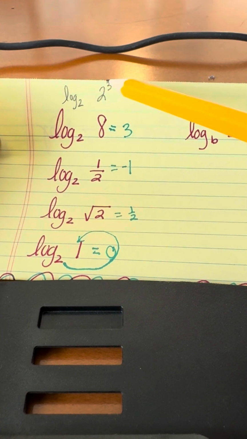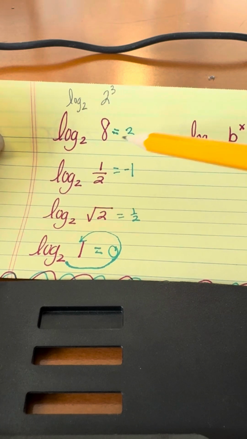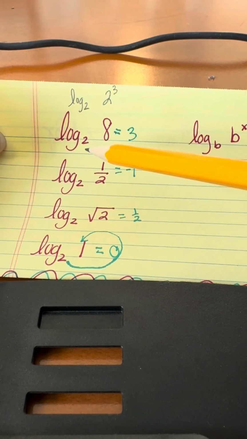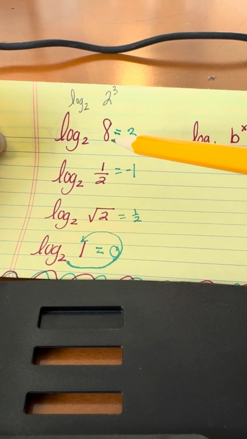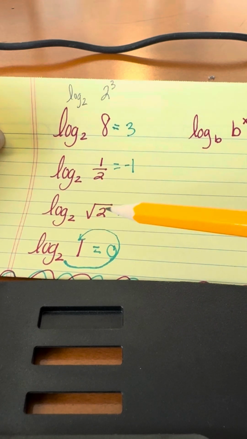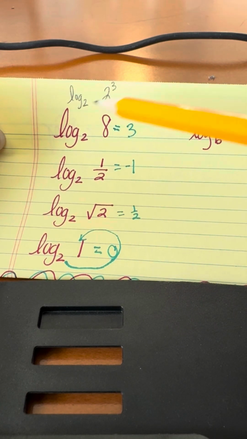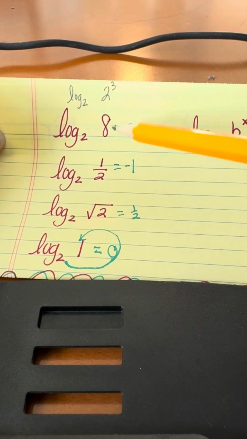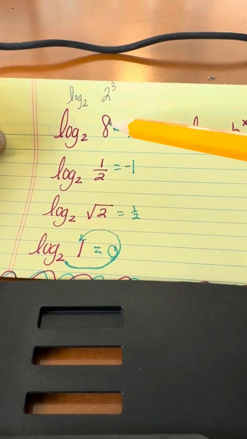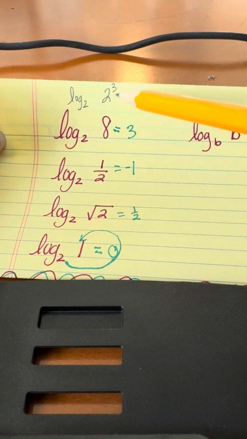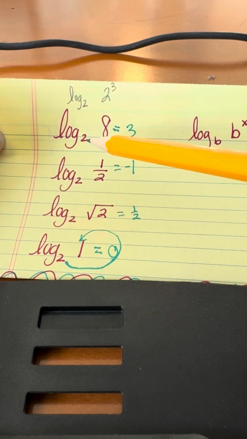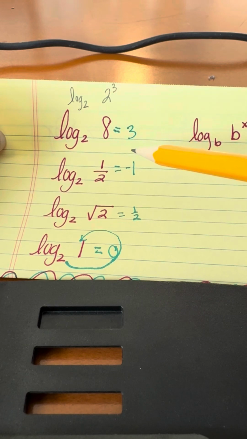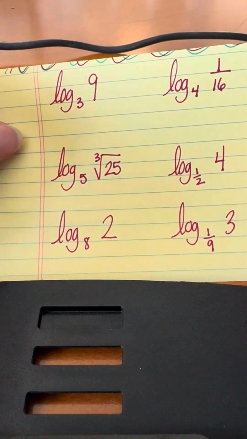Now, sometimes we can just do it in our head. I was just doing these in my head, just knowing that 2 cubed would get me an 8. But sometimes as they get fancier, maybe this would be a method that could help you. If you rewrite this number, which is actually called the argument, so that it looks like it has the same base that you're shooting for over here, then that exponent will be your answer. Okay, so now I'm going to throw some examples at you.